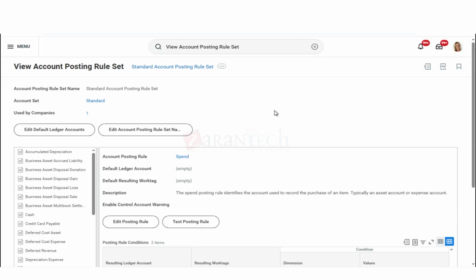You need to select the track items checkbox while you are creating the spend category or spend category hierarchy. And if it is lease assets, please select both the options, track as well as lease, so that it will be termed as a lease. Now, if you are creating a spend category that is meant for intangibles, please select track plus intangible as a tick item so that it will be selected.